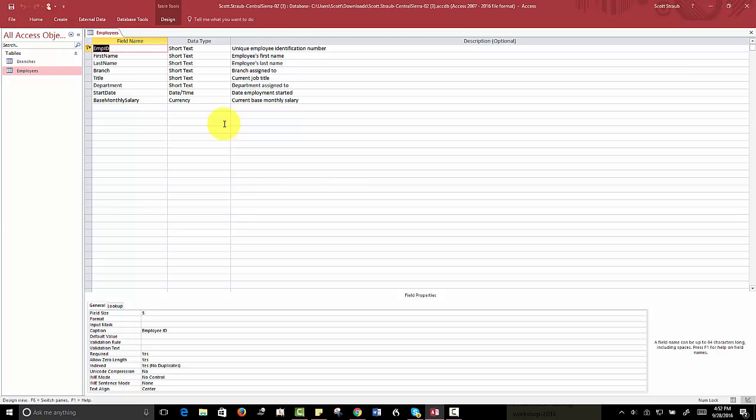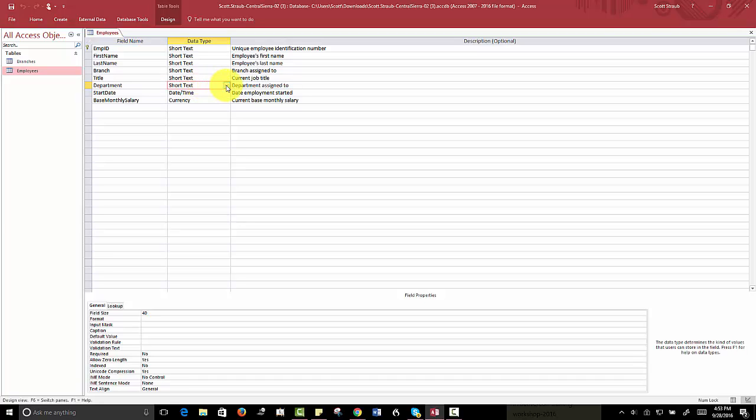Okay, next we need to select the department field. I look down here and I see the department field, and that's step 9B. 9C, click the property box for the data type property.